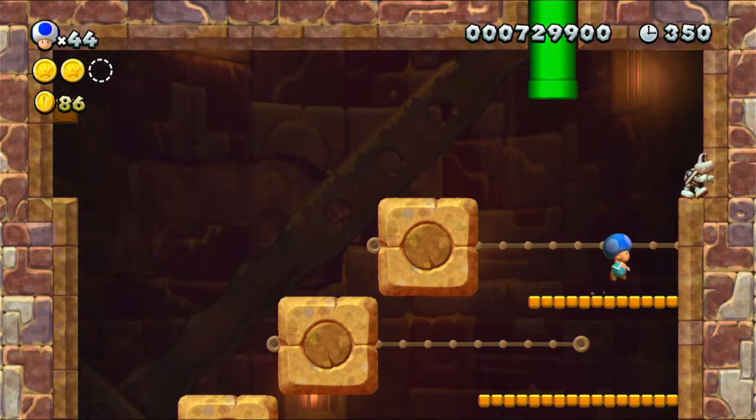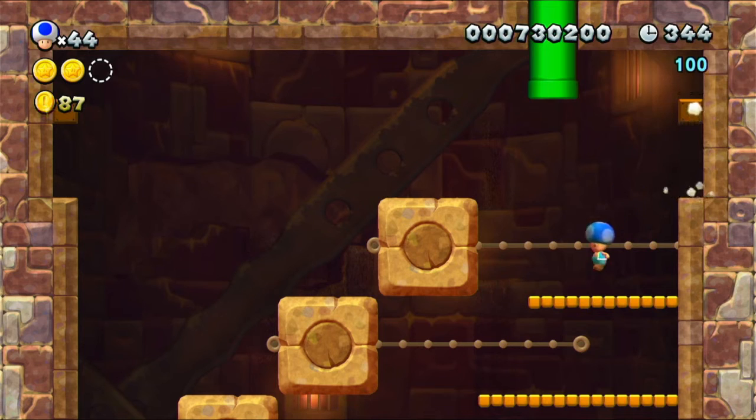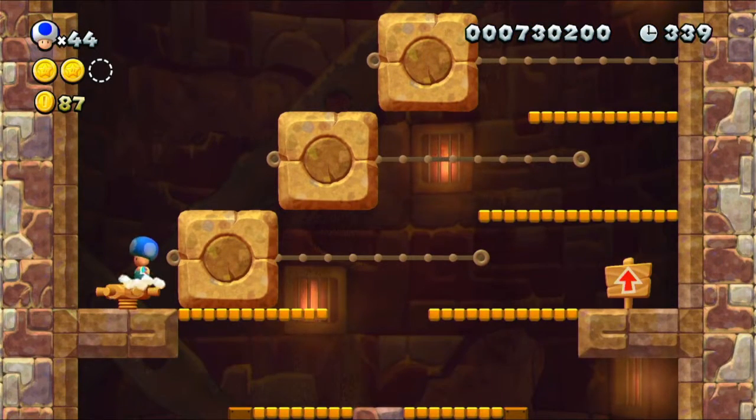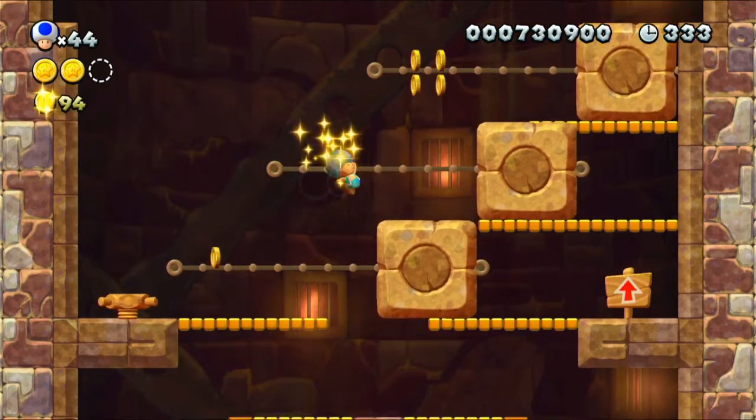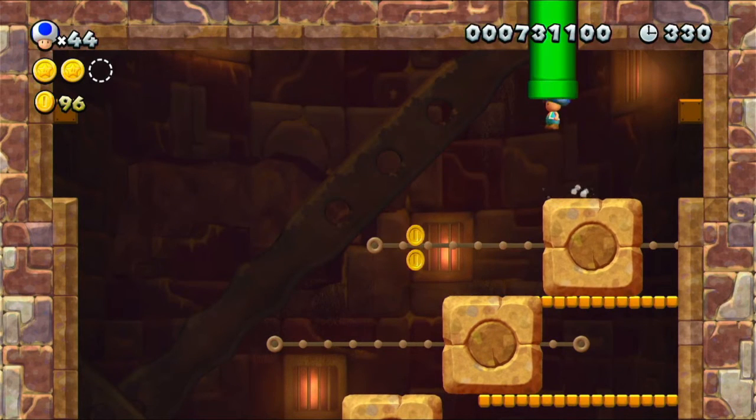Is there anything over here that I need to worry about? Let me get rid of you. There's a coin there. I think that's just to be symmetrical, so I can leave that for now. Let's move this into position so we can get up now, and through the pipe. Although I probably could have just jumped into the pipe and be fine.